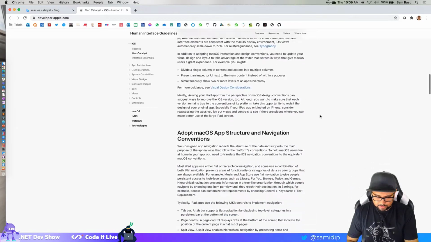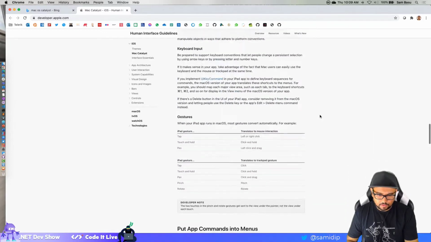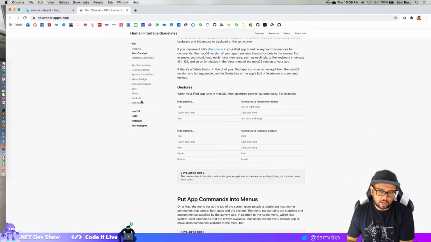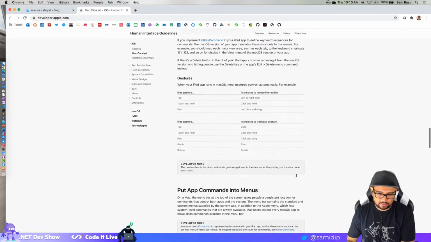I think at some point they had a mapping. Yeah, right here actually. If your iPad gesture is tap, then that's left or right click. Touch and hold is click and hold. So pan. You can see it's not one-to-one, but you can draw some similarities between what's happening on iPad versus how those relate to being on a Mac.